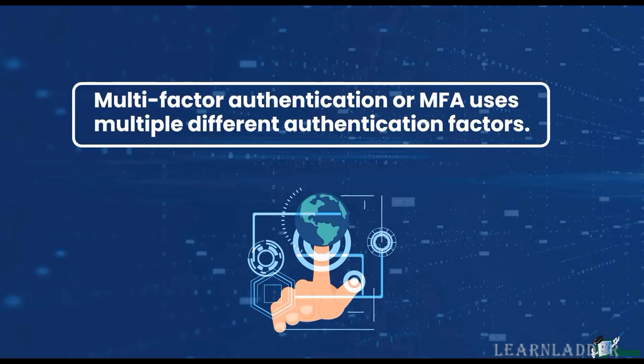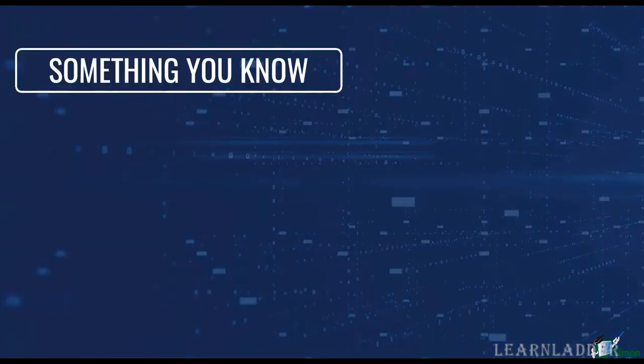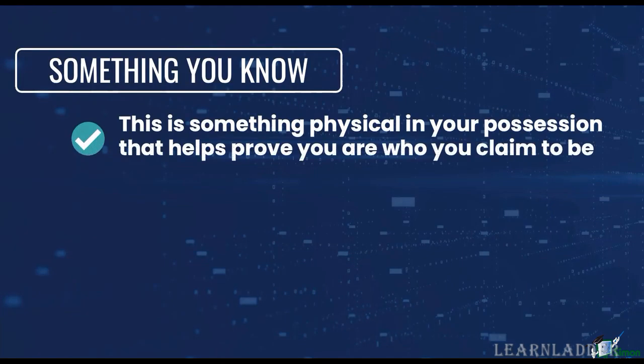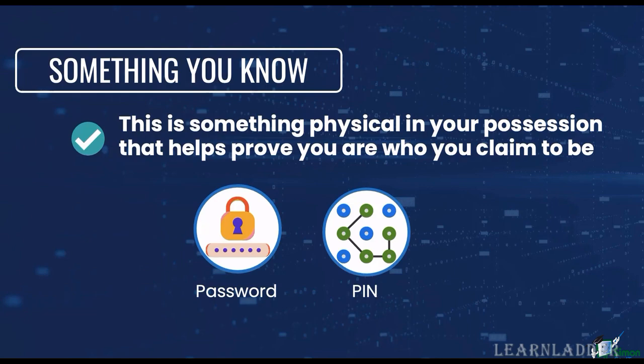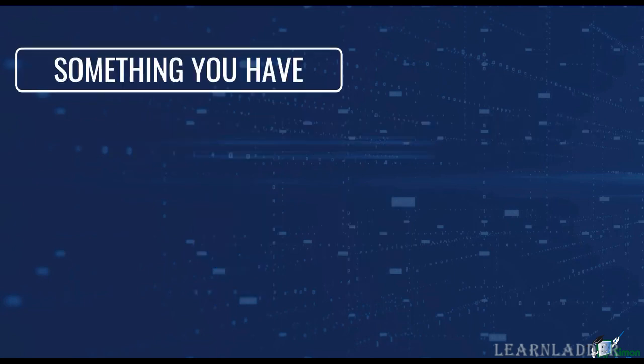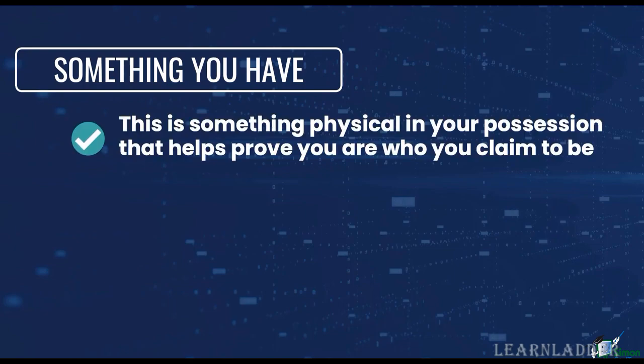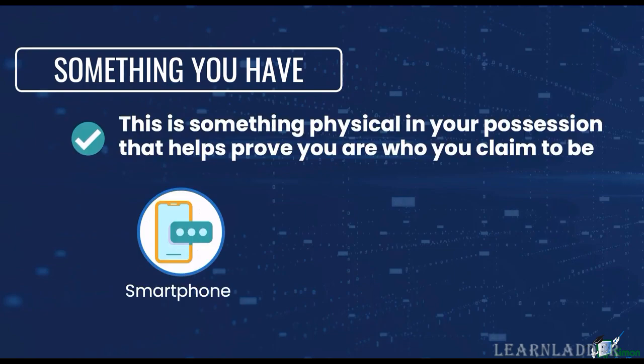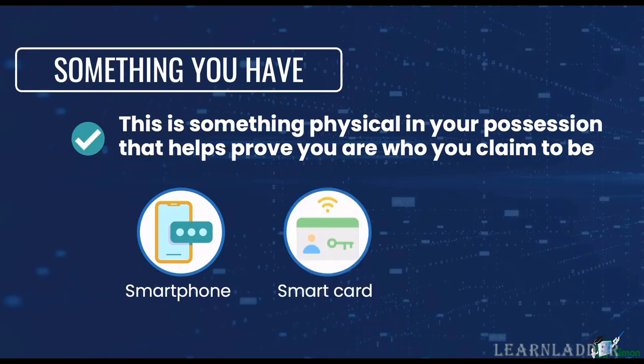With multi-factor authentication, there are a few different categories of factors. One of these is something you know, so this could be a password or a PIN that you have memorized and that only you should know and enter a website. Another type of factor is something you have. It might be a smartphone that receives a text or has an authenticator app that generates a one-time password or a one-time code. You might have a smart card that you can plug into a computer and then authenticate by having that smart card and entering a PIN.